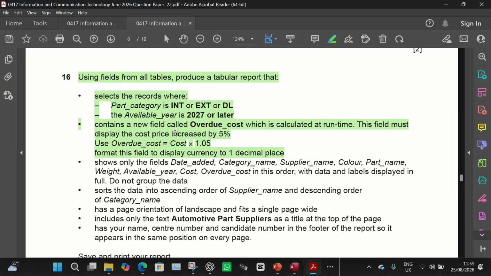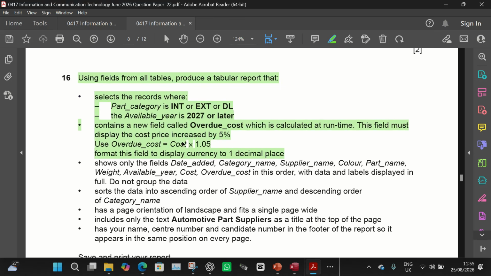Like I always say in my videos, before you do your reports, you must first do your query. So the query starts from here, and before we move to the reports, let's start the query.